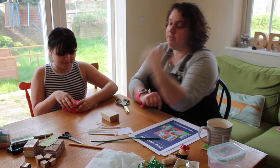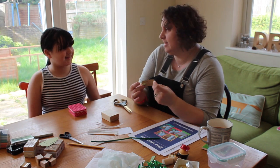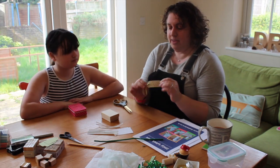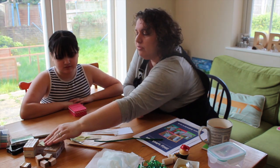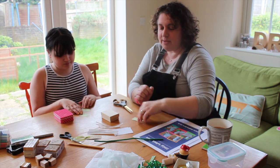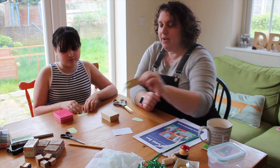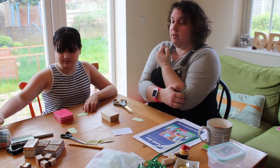Now, here is an optional extra, because I like making things. Yeah, I like tags and ribbons and things. So we're going to make a little tag. This is just a parcel tag that you can get in Smith's, but you can make it yourself. We're going to use letter stamps, and we're just going to write Holy Week box on it and put some little leaf prints on. But if you haven't got stamps and ink and everything, you can use pens and paper, that's fine.